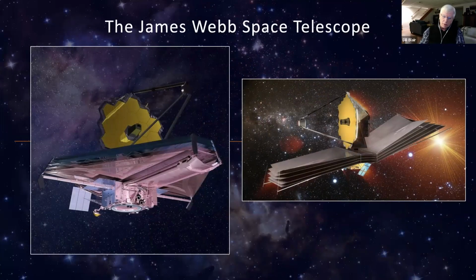Okay, well, let's talk a little bit about the Webb telescope now. Here's just a couple of graphics, again, showing the telescope on orbit. On the left here, you see what we would call the hot side of the telescope. This is the side that would be facing the sun. And this is where it's got the rockets that are used for station keeping and actually for getting it out to its orbit out there.